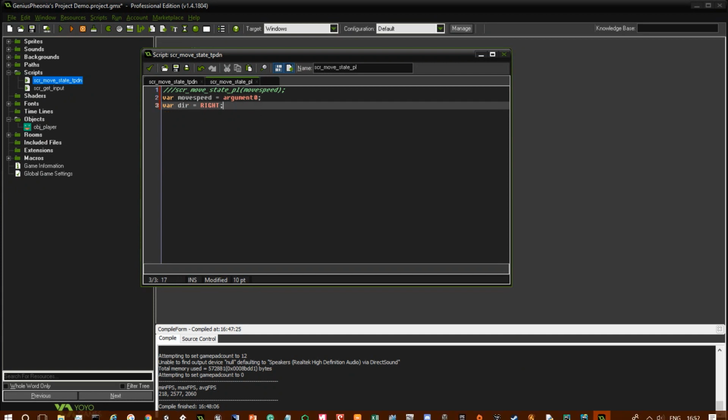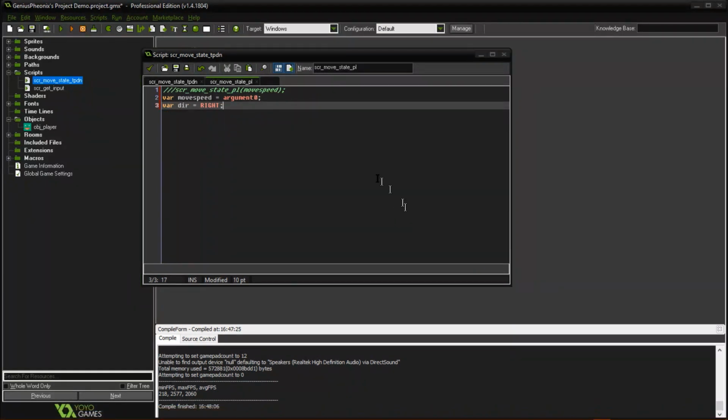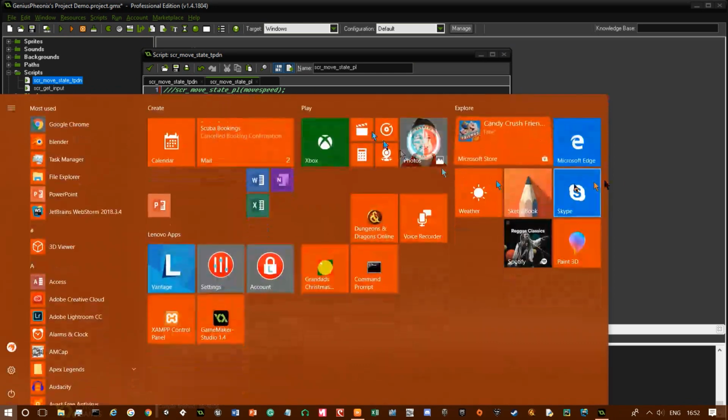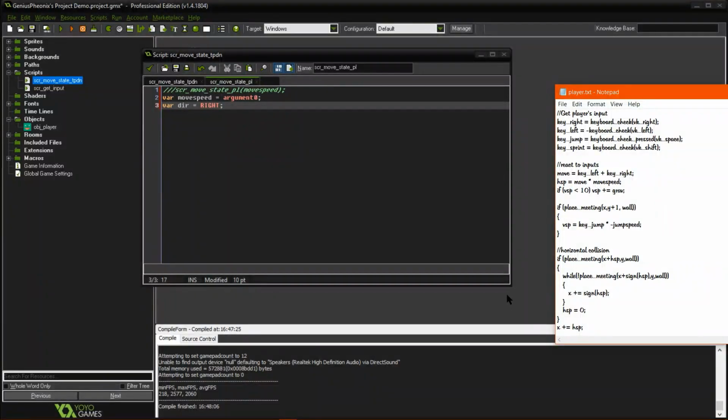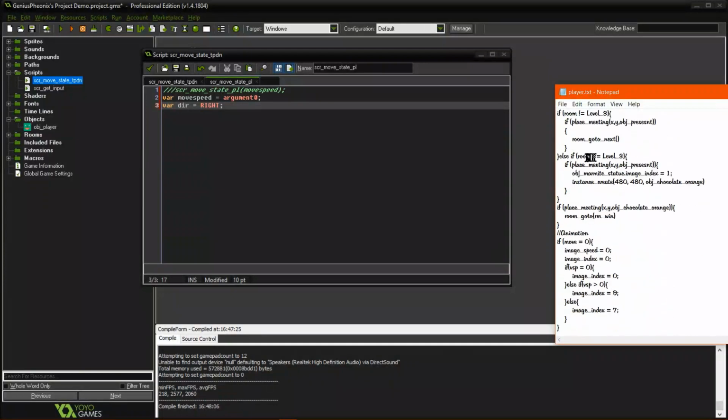So now if I just, I'll be back in 1 second as I pull up the thing I'm supposed to be looking at. Okay, so we are back and I am just checking this.